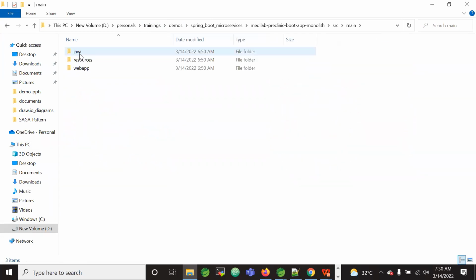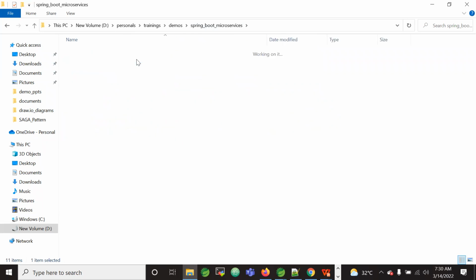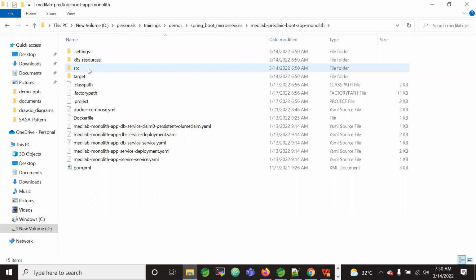It's a Spring Boot application written with the Web MVC capabilities. But what you understood here: Spring Boot application, meaning Spring Boot development, you have to know, and Dockerizing you have to know, and how to write Docker Compose you have to know. This is the expectation. A Java developer is required to have the experience or knowledge of Spring Boot development and Dockerizing the application, using the Dockerfile and Docker Compose.